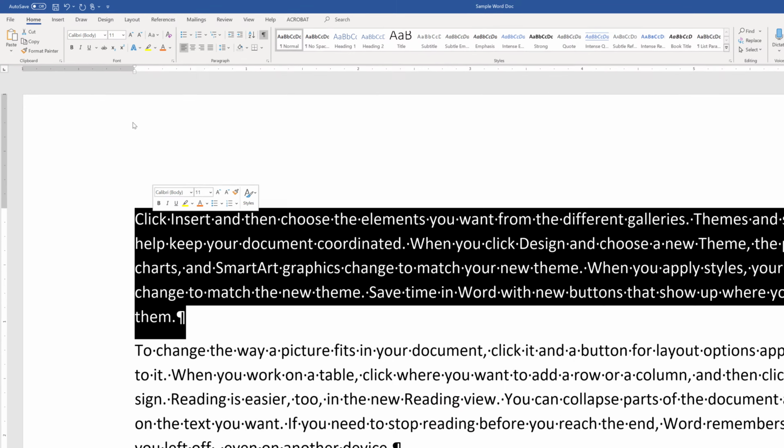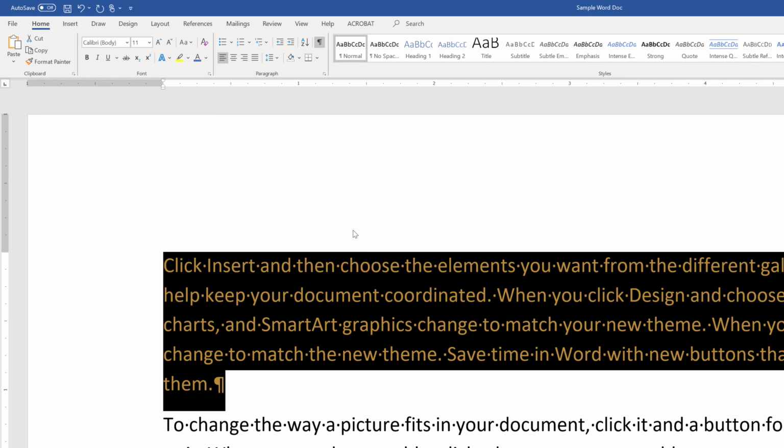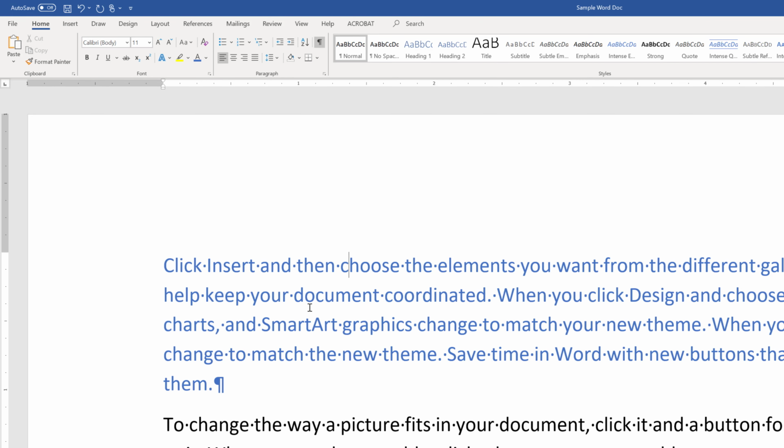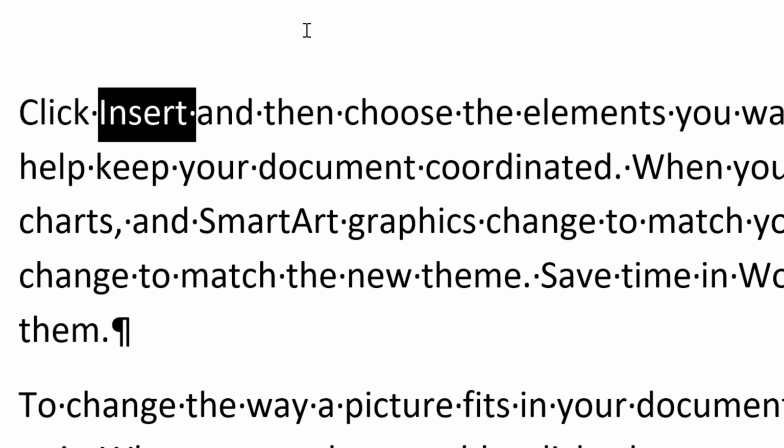For example, if I triple click here, I can come up and simply change the text color to make this paragraph stand out. So that's one thing that I can do. What I want to show you is how to select specific words. First of all, if I double click on a specific word, it'll bring up a mini toolbar by default, unless you've shut it off. And here I could do things like bold, italicize, and underline.